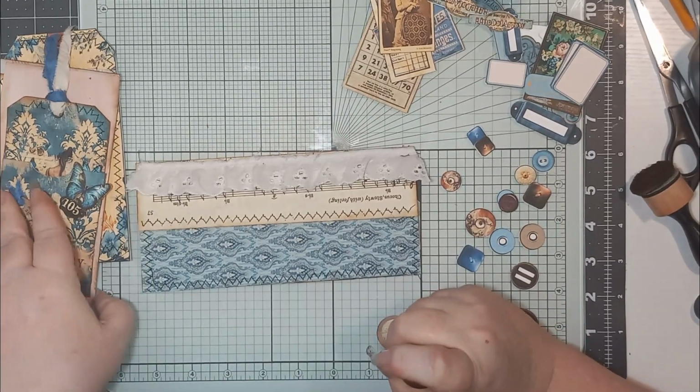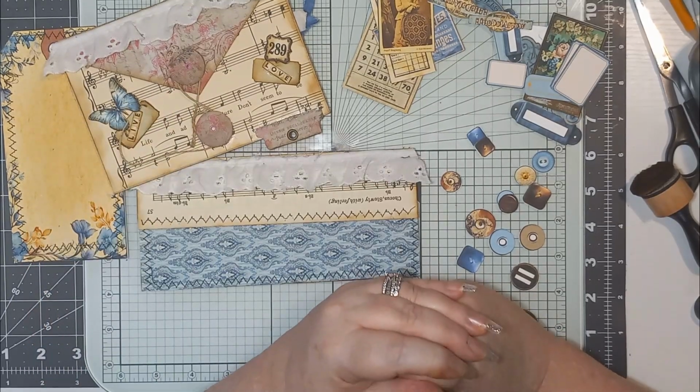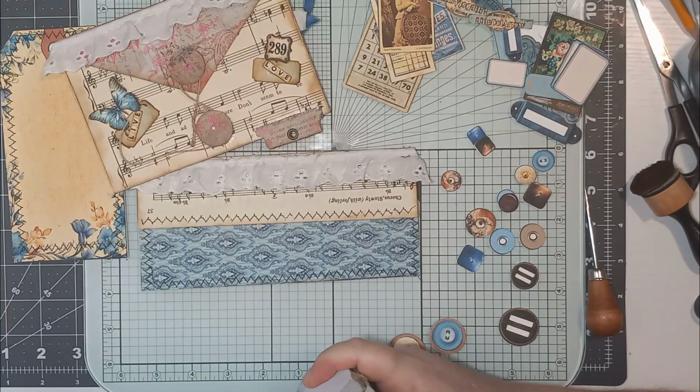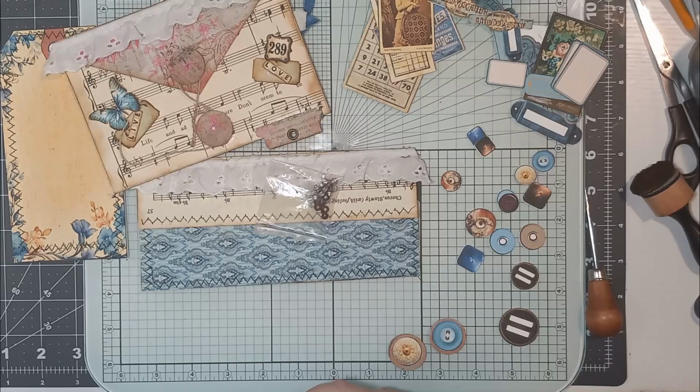Now what I'm going to do, that's what I did here, and it's just for looks. The little tiny eyelets. Looks pretty. Just for looks. Now let me, before I go poking that hole, make sure I've got the eyelet that I would want. I do believe I have some brown that would be so cute. The brown flower shape. Oh no, these are round shape, aren't they? I think that would be, and we've got the bigger ones that are flower shaped, but we don't need the big hole like that. This is just for looks. And I've got the cocoa colored one too.